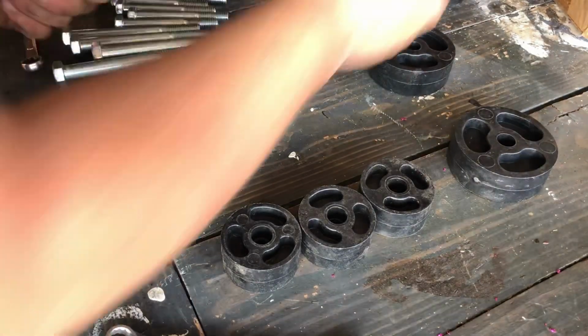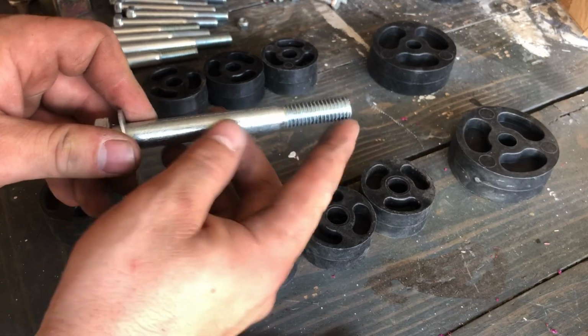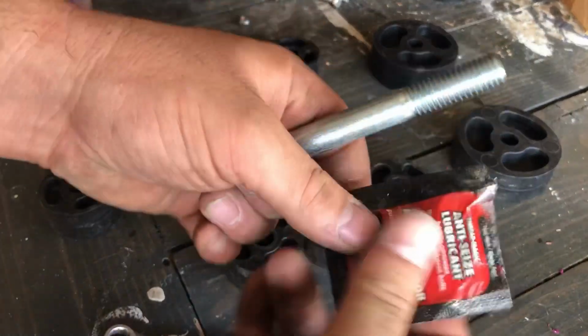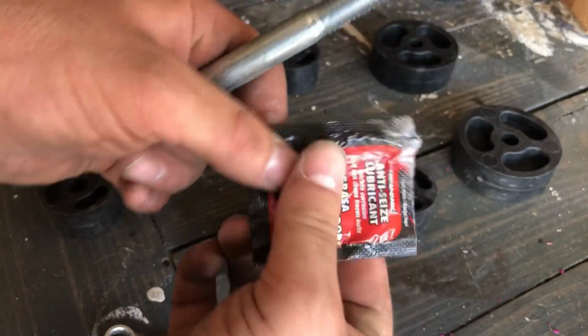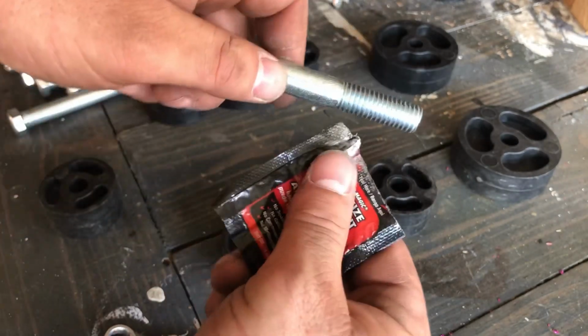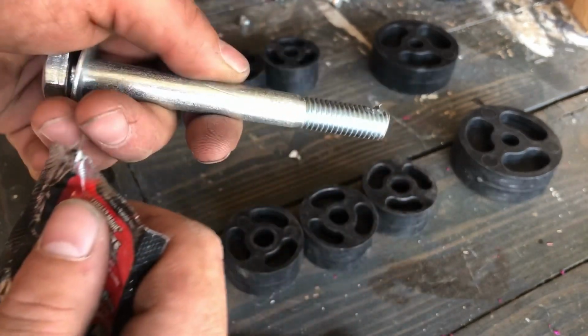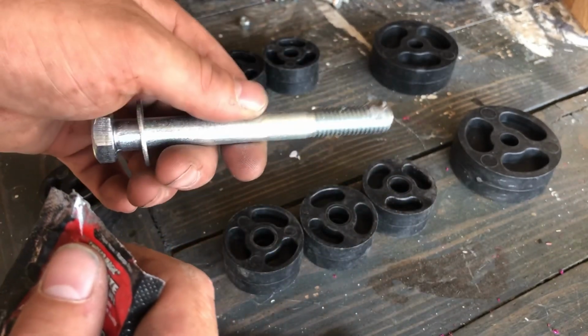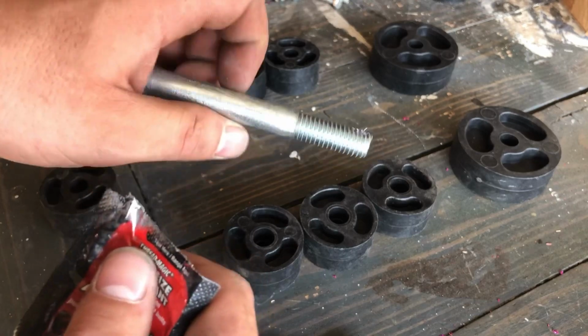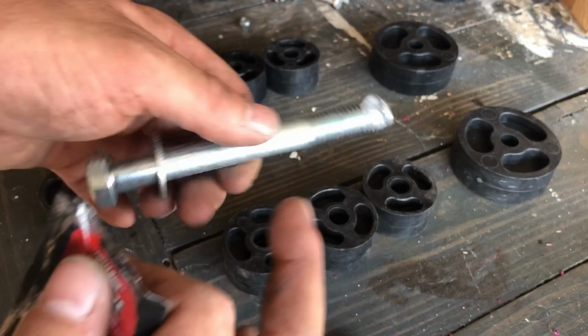We're gonna take these washers, slip washers through the bolts, and add anti-seize to the threads. This is really good shop practice. You can buy this anti-seize at the hardware store or at the AutoZone, auto parts store. Really cheap, less than $1, but it's always good shop practice to anti-seize bolts, especially under the suspension and drivetrain area where bolts are really prone to rusting out.